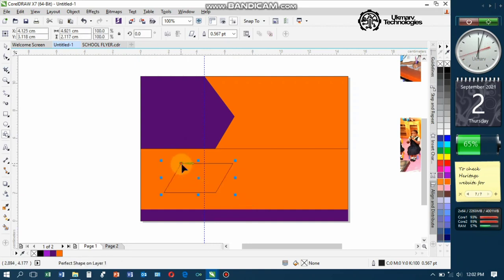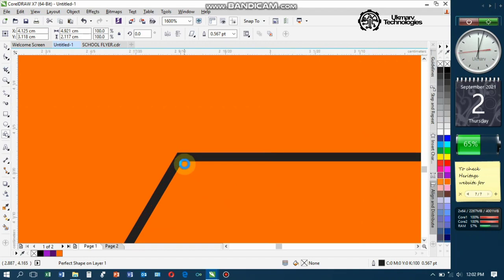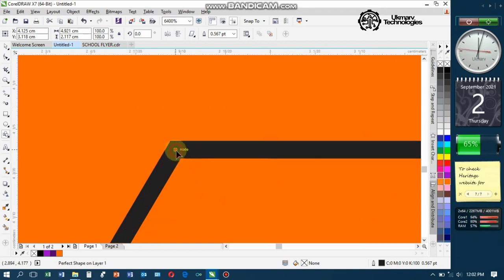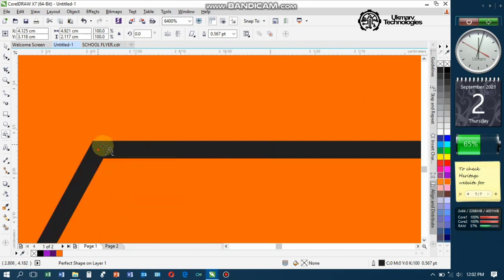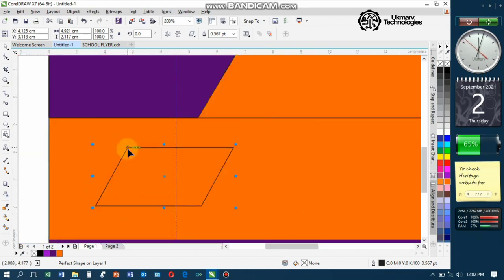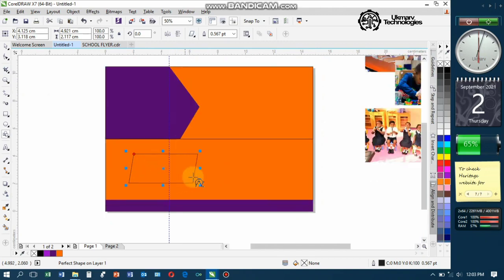Now watch out for this red here. That red helps you when you click on the red and drag. It helps you to reshape the edge as you want. See what happens? So now I'm okay with that. I'll increase it a bit. I drop my 2. I want to make it 3.